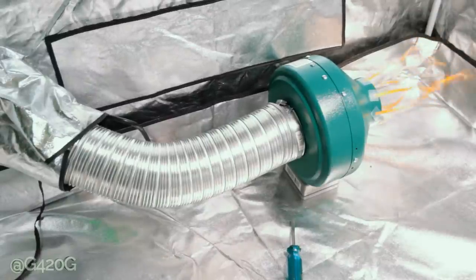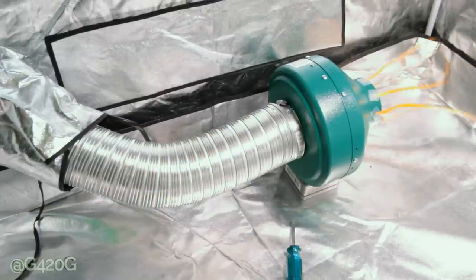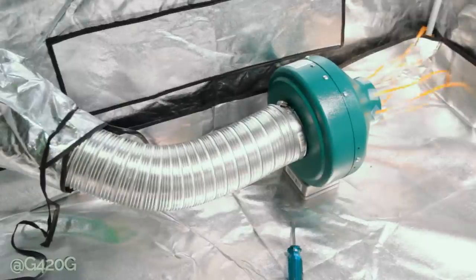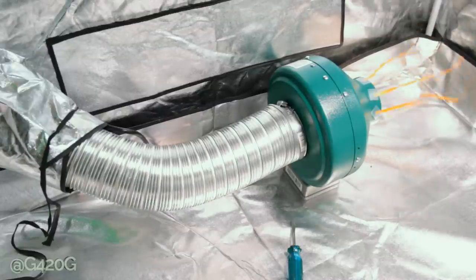So right now, our 4-inch inline fan is running on 100%, and it is looking awesome. So this is our medium range, about 60 to 70% full power from our Active Air Inline Fan. You'll notice it got a lot quieter in here, a little more manageable to deal with sleeping, or if I'm just in my room, just doing whatever, working, gaming, I'm able to kind of not notice this sound, and it's still pushing enough CFM to have a fresh air exchange in the grow tent.